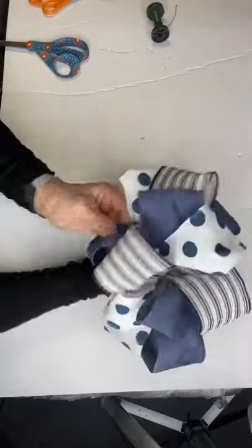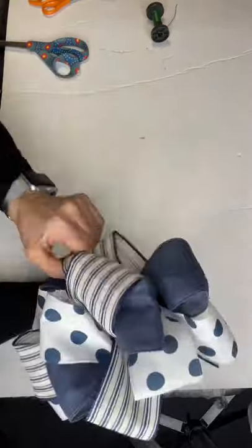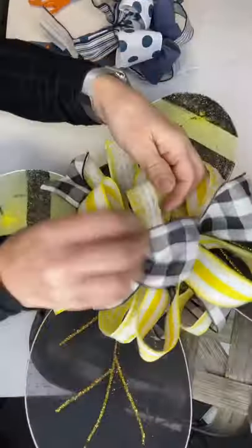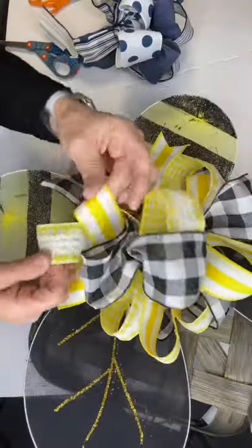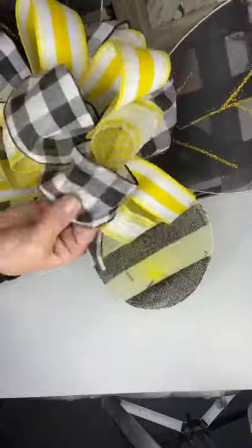And once they're all pulled out, you're basically going to just take your fingers and fluff them up and arrange it in a way that you like the way it looks. And that's basically how I made this bow here, just added different colors.